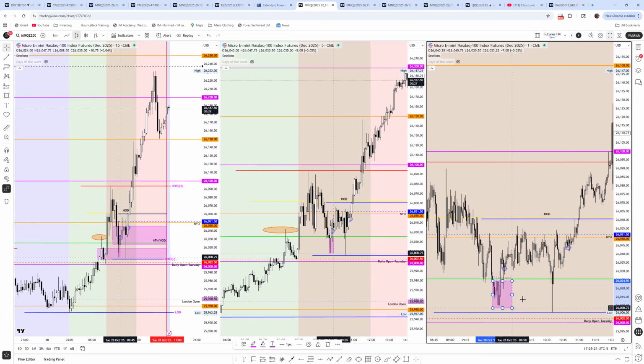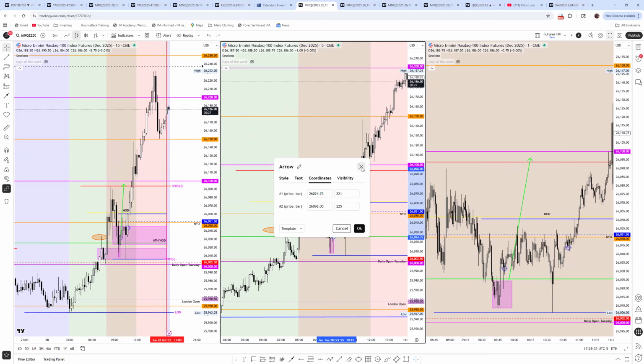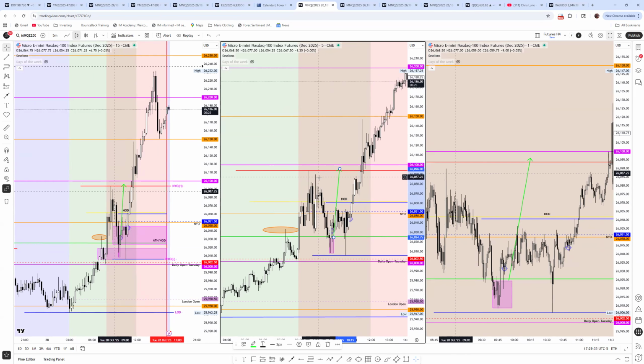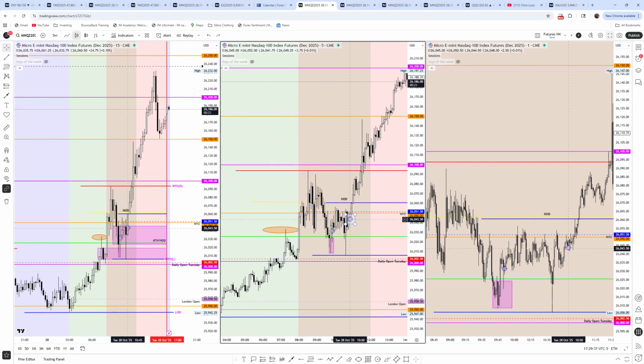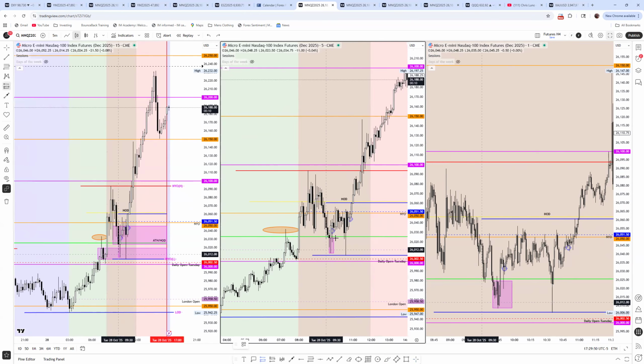What I like to see on that 1 minute is it come back and test the demand candle, and then I wanted to play back up. Once we tested down, like right here, I wanted to play that back up to take that New York high and that high of day. There's a mantra that I live by and I have here on my desk. I always play with about 2 contracts to 4. So let's just say hypothetically I got in here, it looked like this on the buy side.